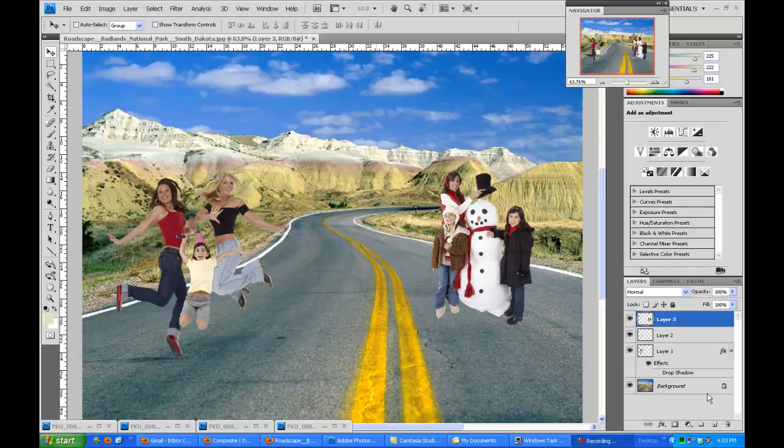In this tutorial, I'm going to tell you a little bit about the term composite. And essentially what composite means is to take several elements and combine them into one. And that's what you can see here on the screen. What I've actually done is I've taken some photo images from the Digital Juice collection, Photo Knockouts Collection 1.